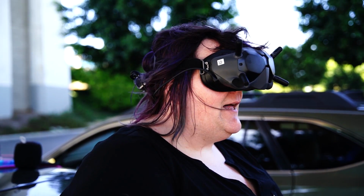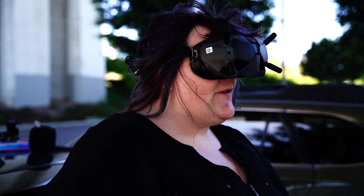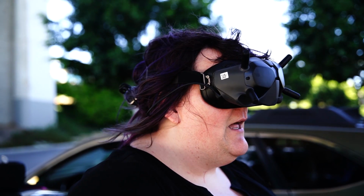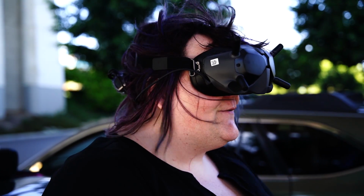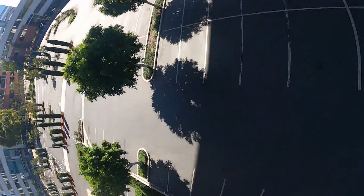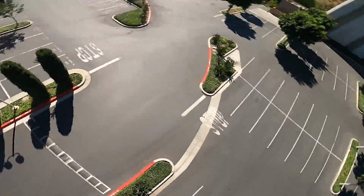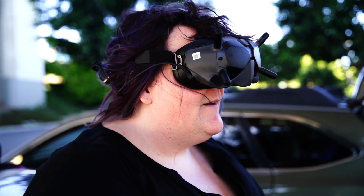So these props are a lot lighter and more aerodynamic than what I'm used to, which means the motors can start and stop them a lot faster, which makes the transitions a lot smoother. And on top of that, we're running 4.2. I could not get filtering to work. But, yeah, you can hear it on that.